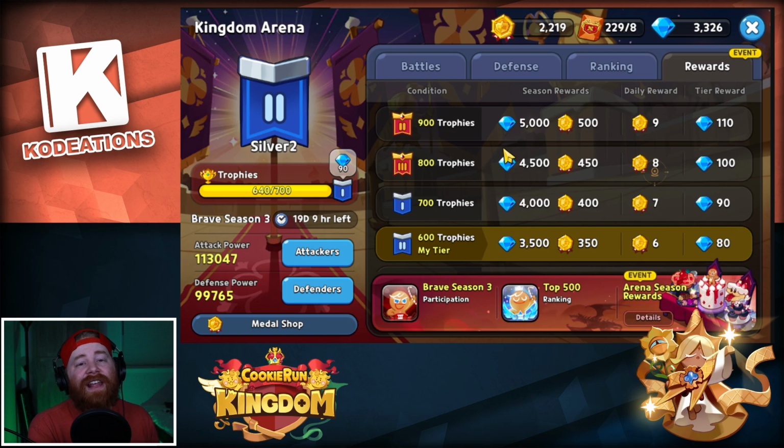But if you are close to that next tier, don't feel bad about investing in those specific gems in order to pick up those arena tickets to then clear that next tier to get those additional gems once the season is over. So again, keep that in mind. That is going to be number 4.